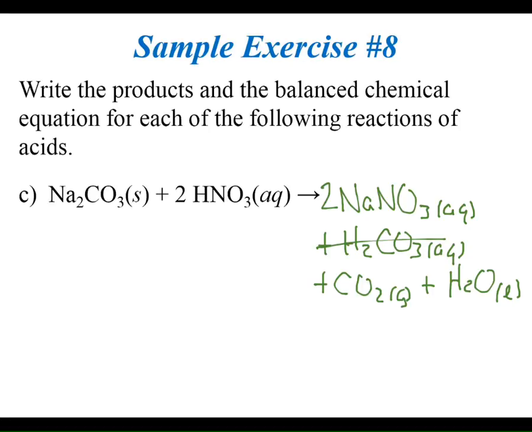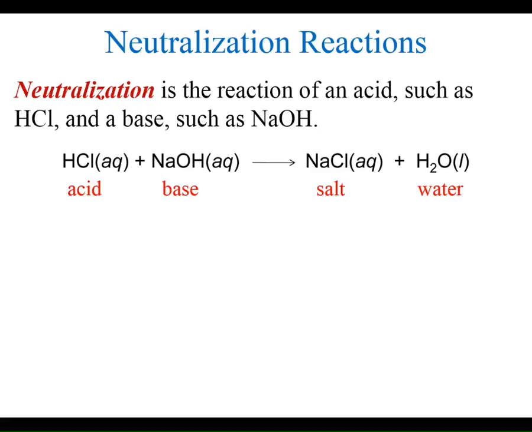We have like an acid with something else. Well, how about just what's called a straight-up neutralization reaction, where you have an acid reacting with a base. Acid and a base. And anytime an acid and a base react, you always get 2 things. You always get some kind of a salt or an ionic compound and water. So acid plus base always gives a salt and water.